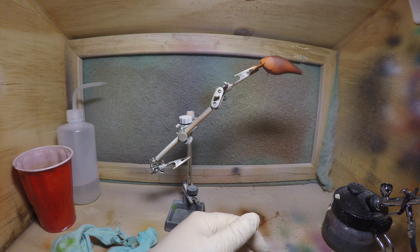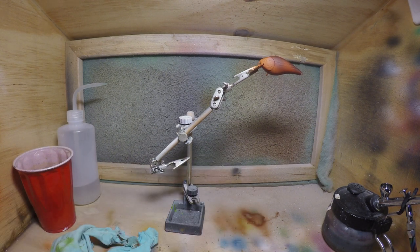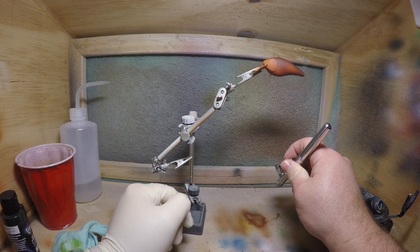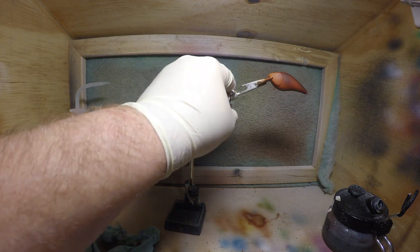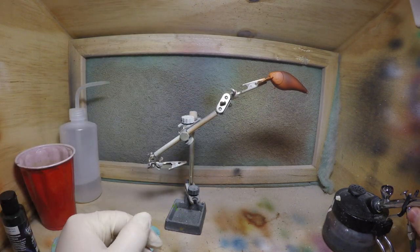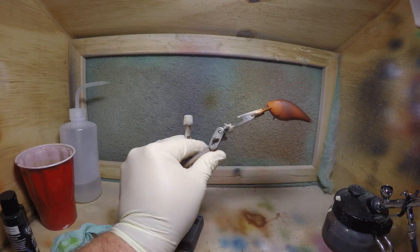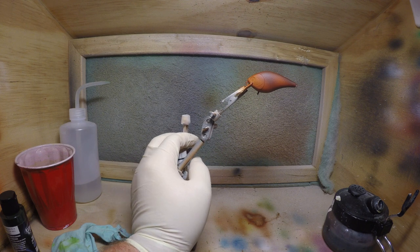The other nice thing about these Wicked Colors is they have a little BB inside their containers. Makes shaking them up a lot faster. You'll notice that I always do a test spray before committing to spraying the bait. I have learned my lesson the hard way a few times with that.